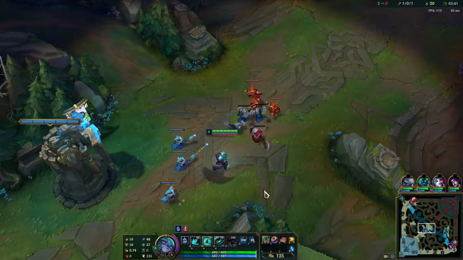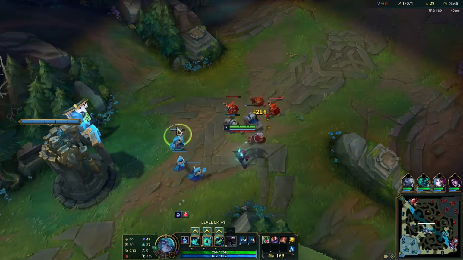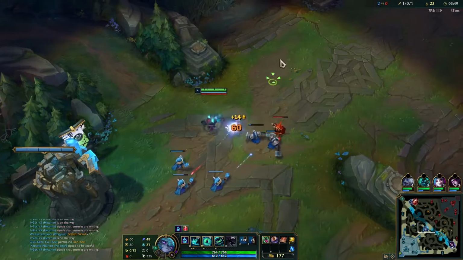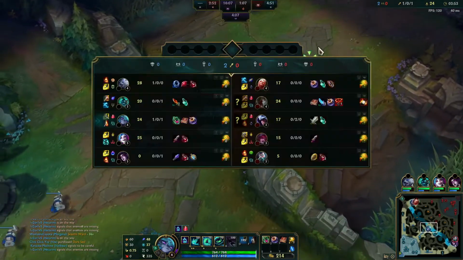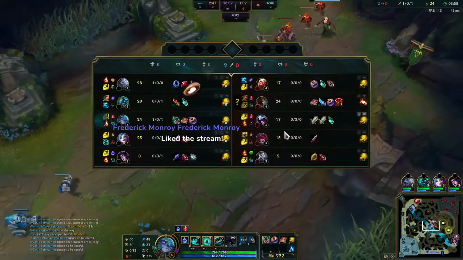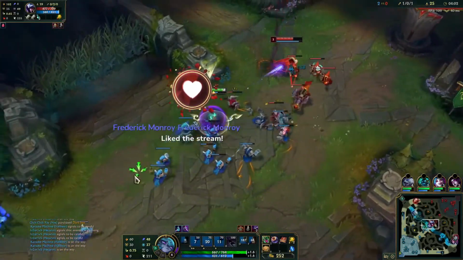But now that I'm back in lane, he's got no flash. We have a ton of AP. We have technically 48 right now, which means any trade that we take is super in our favor. As long as we're playing around our cooldowns, it's just really important that we don't give Talon an all-in window. And if he comes back with Serrated Dirk, it's going to be problematic. He's a simp. Good news is he does not have Serrated Dirk.